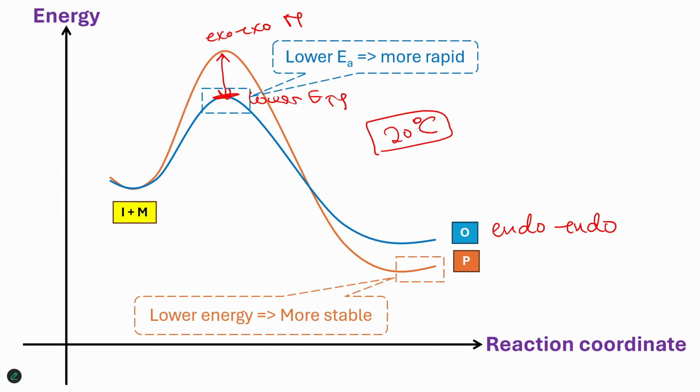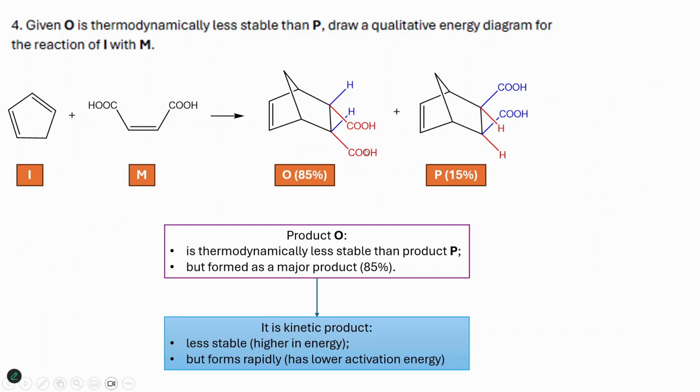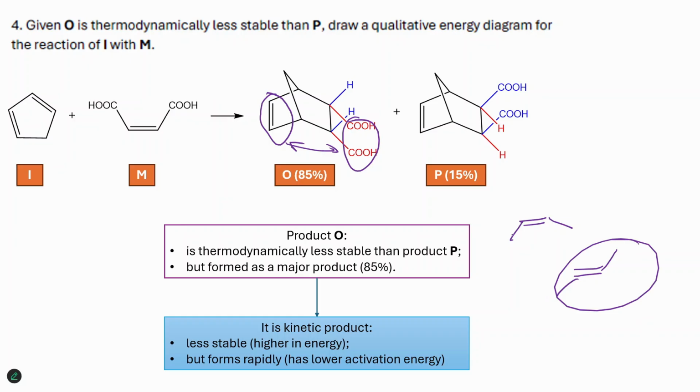And if you wonder why, even though the transition state for the endo product is lower in energy, at the end of the day we have the O product? The reason is, if you see the structure for O, you will see that the COOH groups are cis to this large bridge. So there's a steric interaction here. This is a similar reasoning to why, if you compare cis alkenes and trans alkenes, trans alkenes are always more stable. Why is that? Because in a cis alkene, your groups are on the same side, so there is some steric interaction. So you prefer them to be located as far from each other as possible. So that's a similar reason here, right?